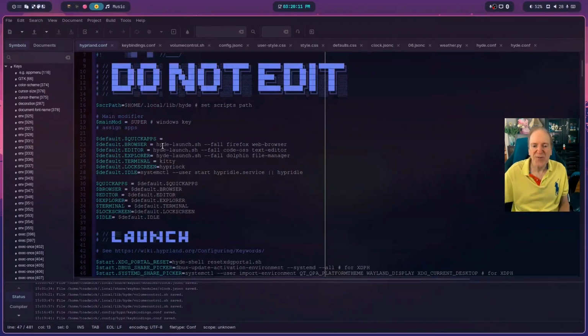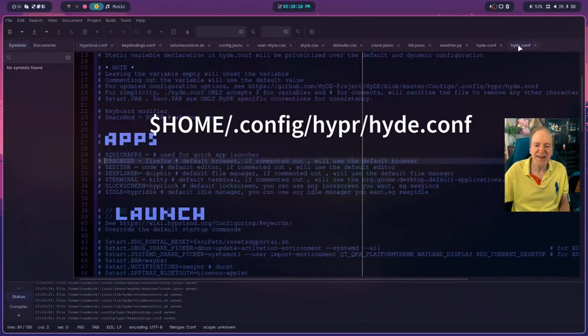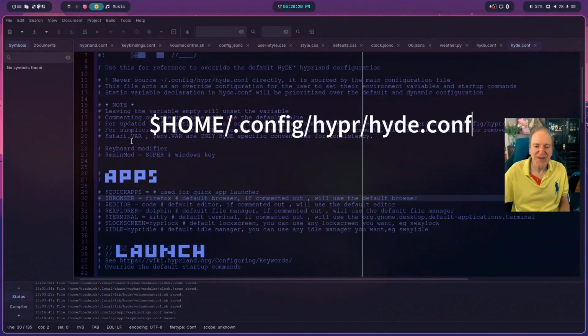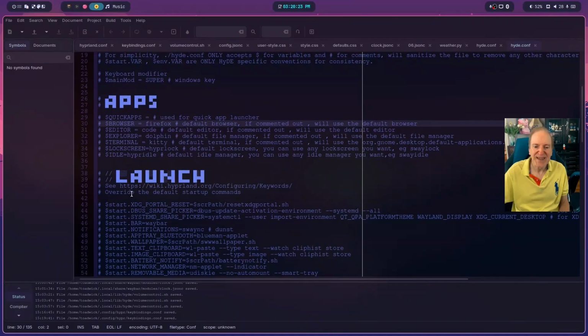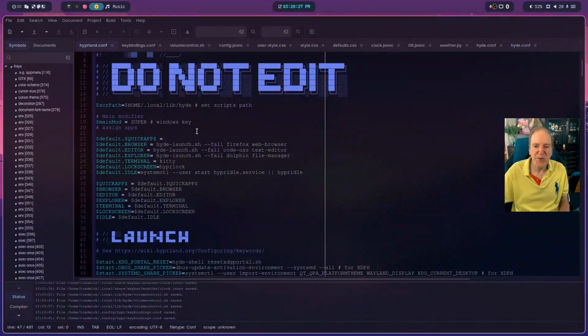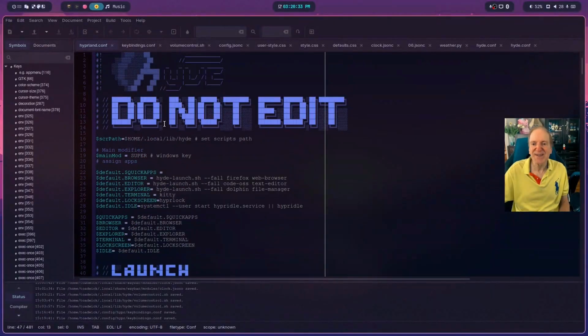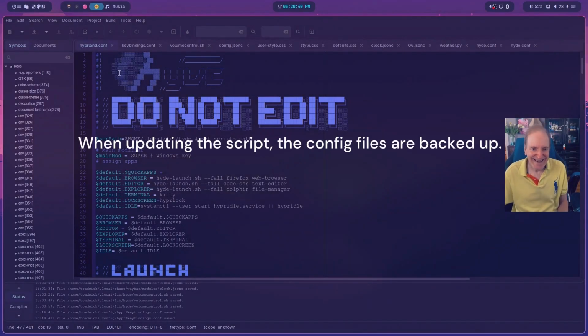Now where we were before, that's where you can edit, is your hyde conf, which is in your .config/hypr/hyde.conf. And here you can safely make the changes, and you can see that it's basically a replica of your Hyprland conf, your default. So if you edit this default, then it's going to change whenever you do an update, and you're going to lose all your changes. So that's good advice. Do not edit. So there we go. I think those are all the dot files that I wanted to go into.